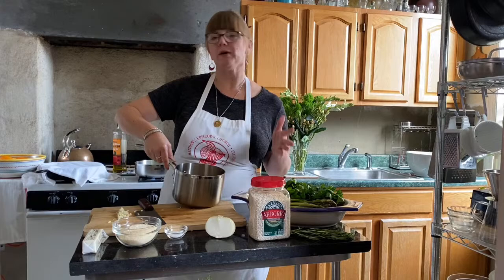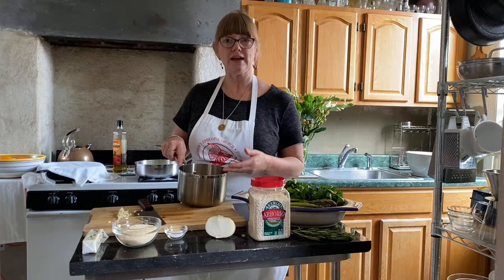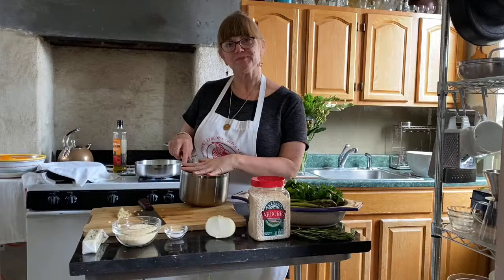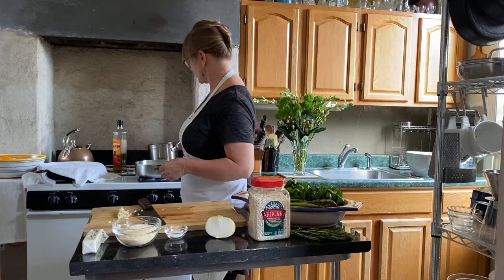I have an instant pot and I love that every time I roast a chicken I just put the carcass and some onions in the instant pot and turn it on for an hour — I end up with lovely stock. Unfortunately I used all my stock so I bought some today. This is a standard quart box of chicken stock, and I usually add one more cup of water to that — so we have about five cups of stock and water. I'm going to put this on the back burner on low heat so it's nice and warm when we start stirring the risotto.